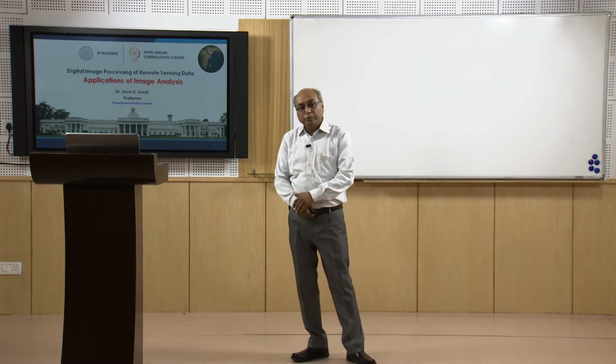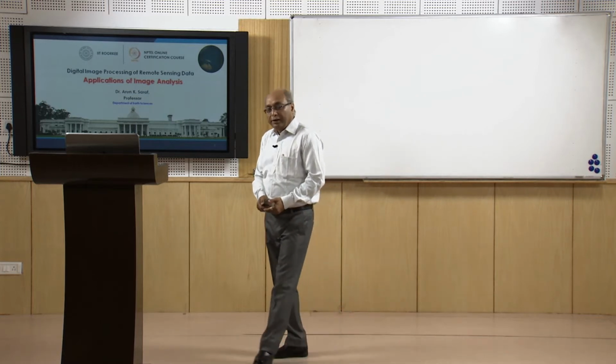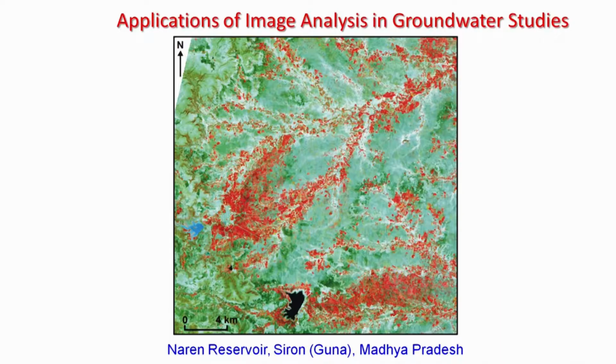That has to be also incorporated, and this is the ultimate aim of remote sensing images, to exploit them to the maximum so that we can get the information. This image, in the previous lecture, in other lectures I have already shown to you. This is an IRS LISS 3 image which you are seeing here. This is a false color composite, and here you are seeing 3 reservoirs. One reservoir here, another one is here, and third one is here.